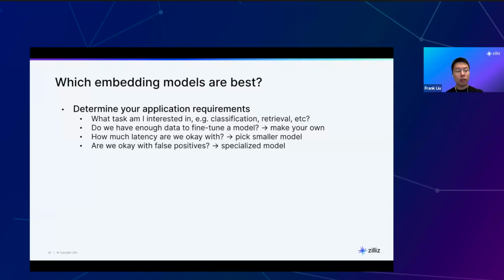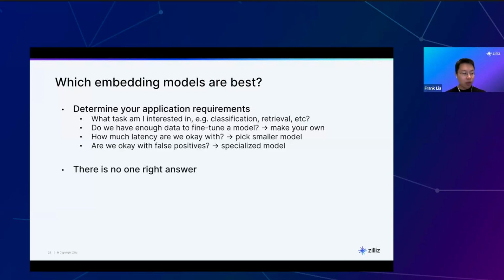And if not, we want something a little bit more specialized, a little bit more domain specific. As I alluded to earlier, oftentimes you have financial documents or legal documents. You want something that is tuned to certain industries or certain verticals so that you can get the best performance out of not just your vector database, but also out of your embedding model as well, right? A lot of this is very important to think about as you develop your application, as you figure out what you want to use.